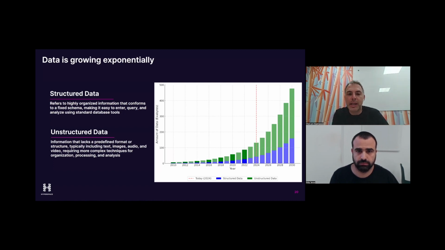But in the last 2 years, especially in the last year, we see a big boom of unstructured data. Text is now much more usable, free text. Images are much more usable because right now we have the tools to properly use them. And the fact that data is growing exponentially creates lots of opportunities, but also challenges.